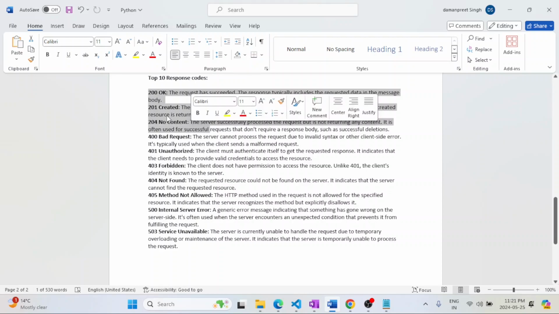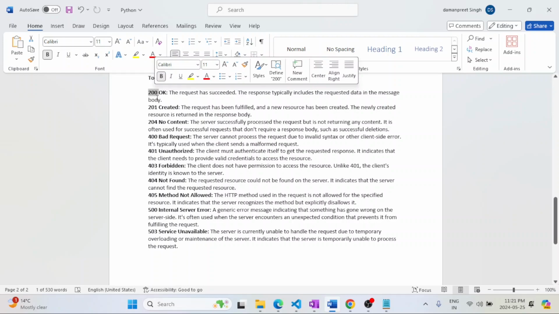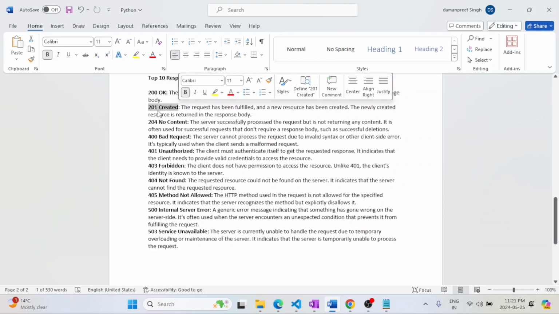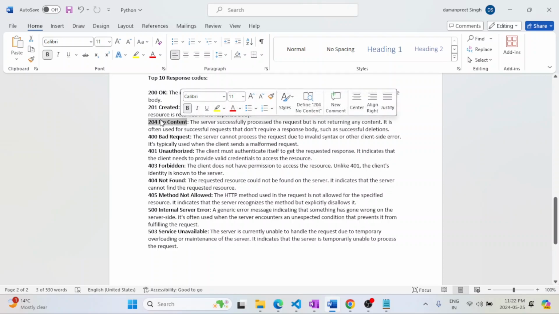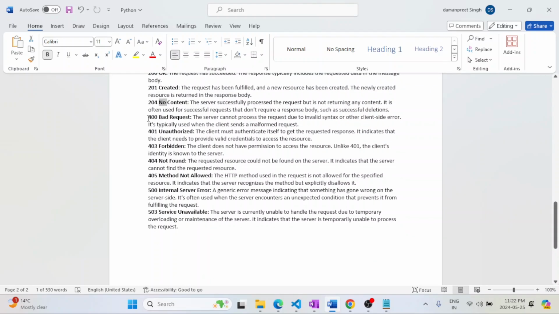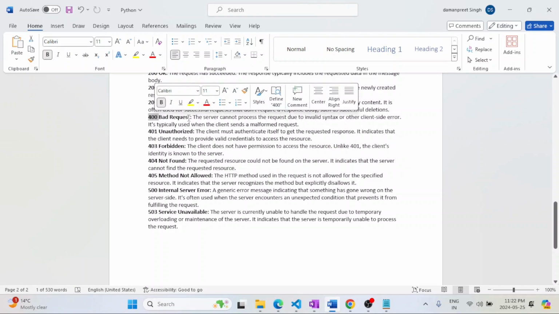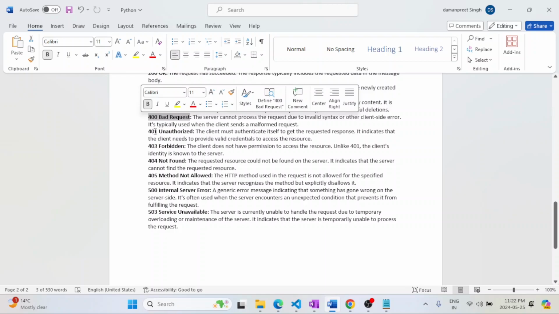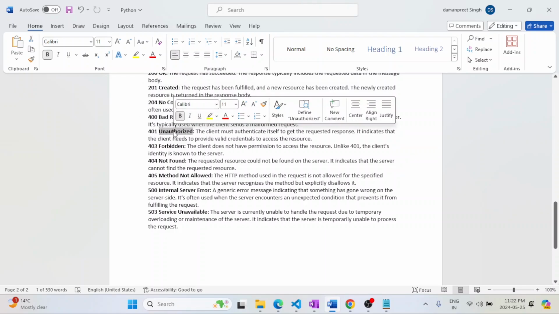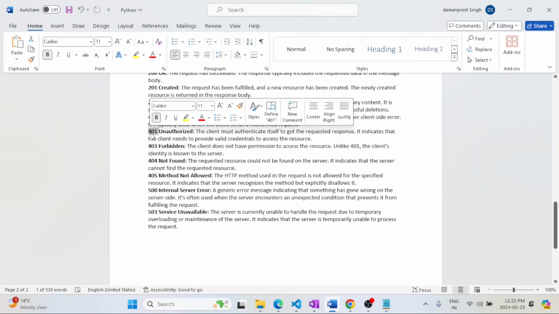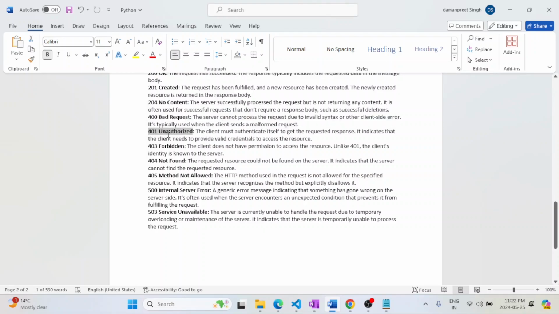Like 200 is related to success. If you are properly hitting the URI, the status code is 200, meaning it's okay. But if you are creating something, posting something, that is 201. 204 is like no content is there, but still your request is successful. Okay. And 400 are error codes related to client side errors, right? If the request format is not proper, you will get 400. If 401 is there, it means the user is not authorized to access this. First of all, the user needs to authorize himself, only then can he access this.